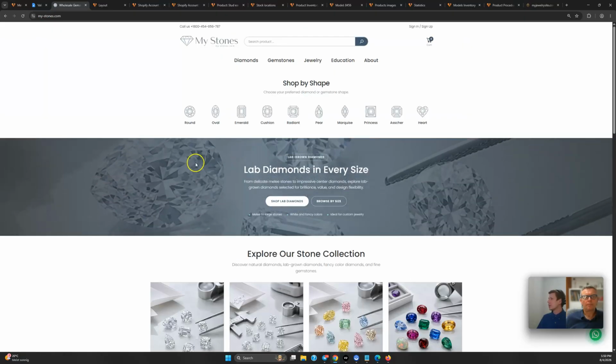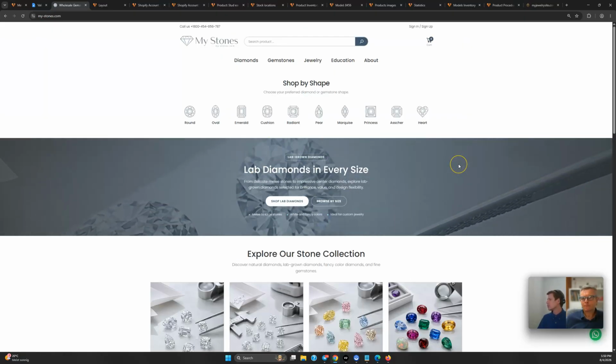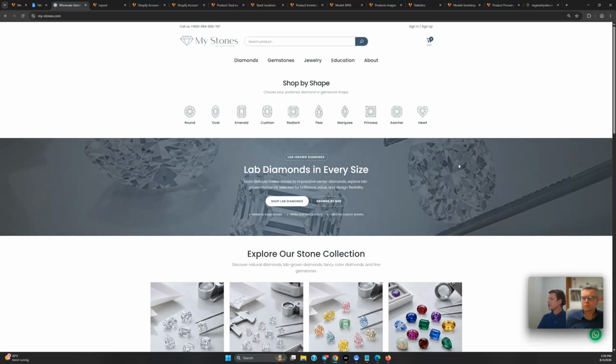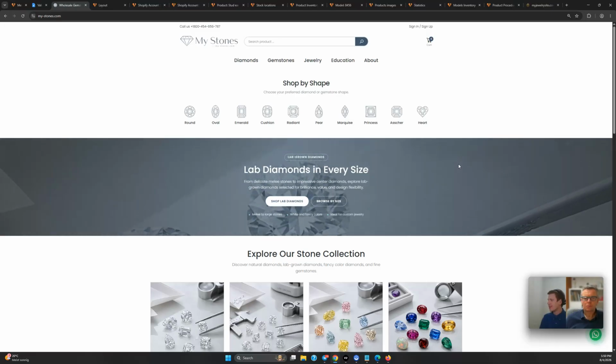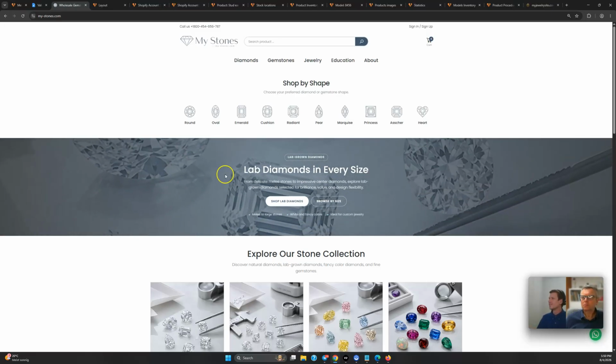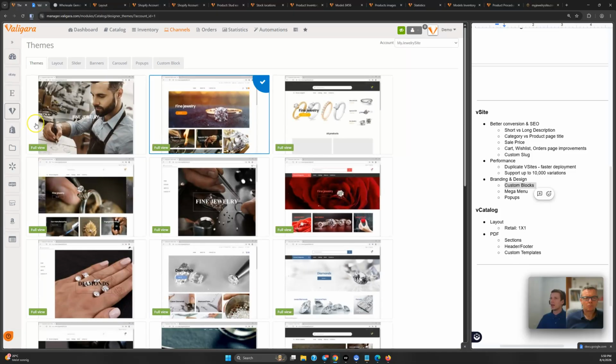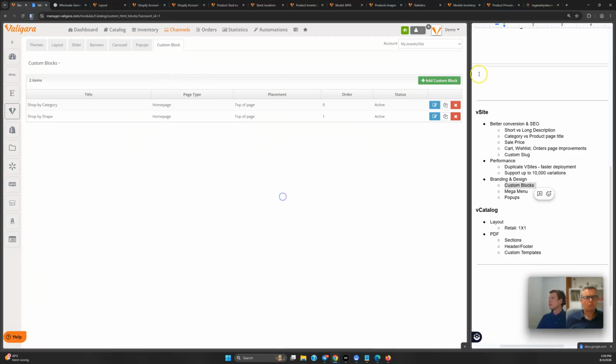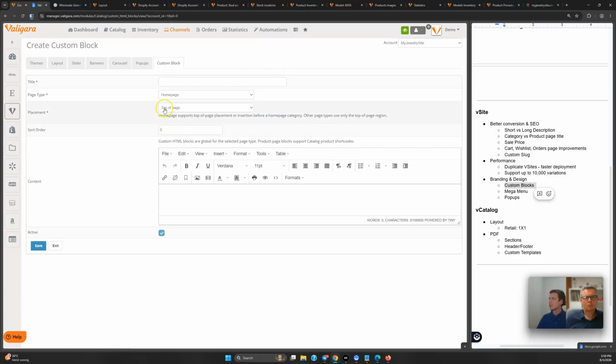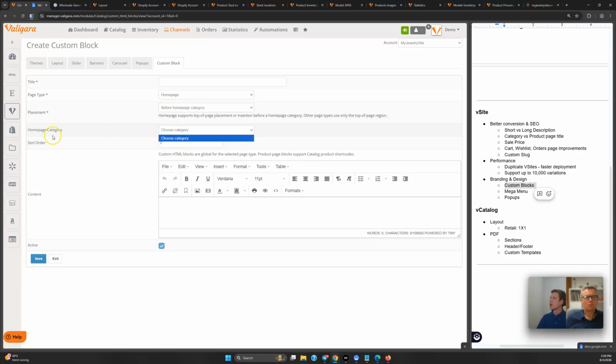Please remember that these custom blocks also support videos. If you wished to display a video on the homepage of vSite, I remember such requests from some of you, now it's available. Just insert the video. You can find these custom blocks under Design, Custom Blocks, and then Add New. Go over the settings, see where you want to place it, on the top of the page or before the categories displayed on the home page, and define the position. If you have multiple custom blocks, just set the position, whether it goes first, second, or whatever.